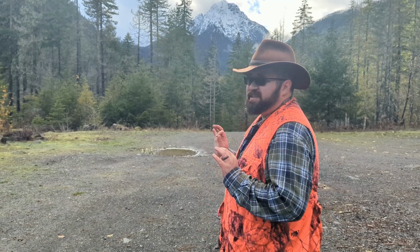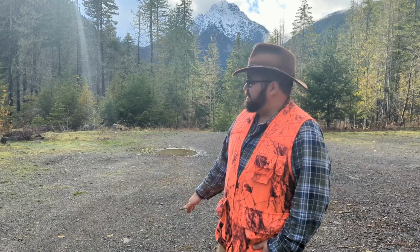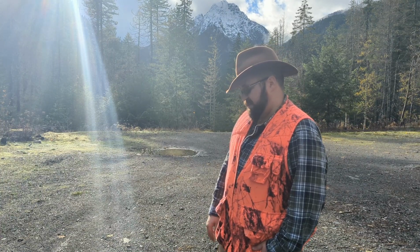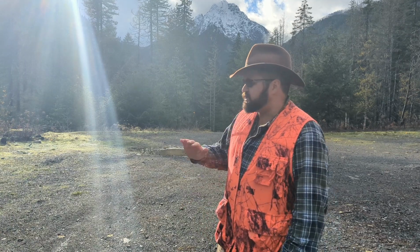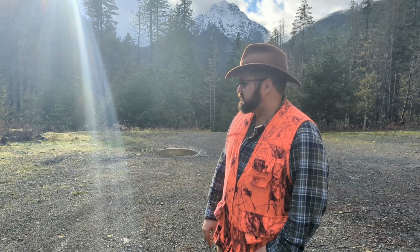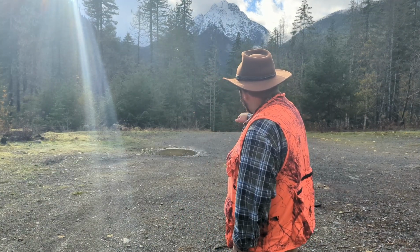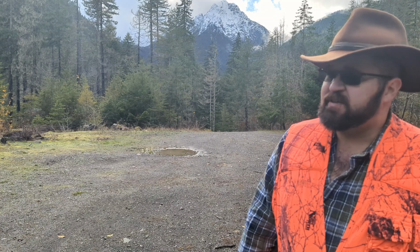I'm thinking probably this will be the last time I get to come up to this particular spot for the rest of the year, because this area just totally gets buried in snow. It already had one good snowfall, but we had that nice little Pineapple Express that came in and washed a lot of the snow away, so I was able to still come up here. But it put a nice layer of snow up on the mountains, so I'm gonna go and continue on. Gotta get that fire put out and get repacked up, and I'll see you then.